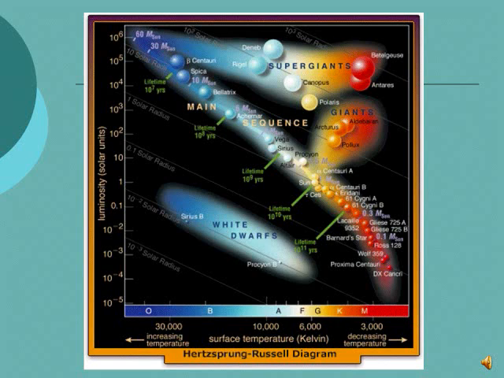Basically what happens as suns such as ours get towards the end of their life cycle, after they become supergiants, they'll shrink down into a white dwarf. So basically you bounce around this chart quite a lot. You start at main sequence and you go up to giant, then you go up to supergiant, and then you go down to the bottom to white dwarf. It's not logical for our brain, the way that we think it would logically happen. It doesn't happen that way. It goes up, up, and then down.